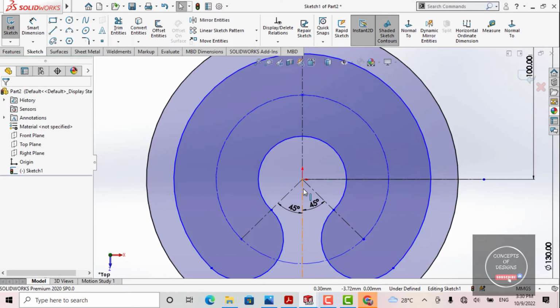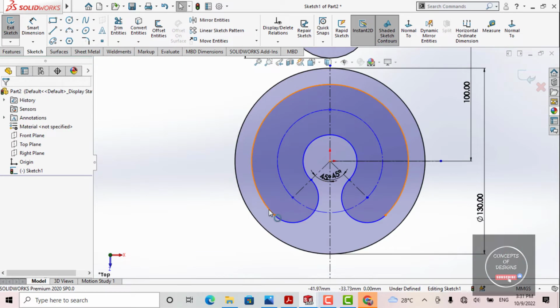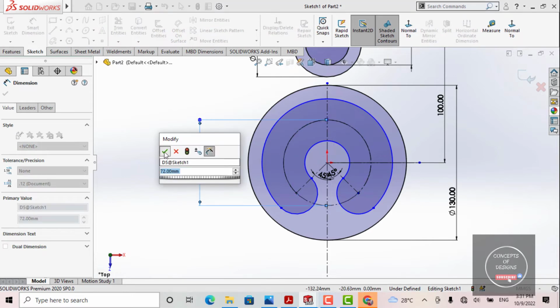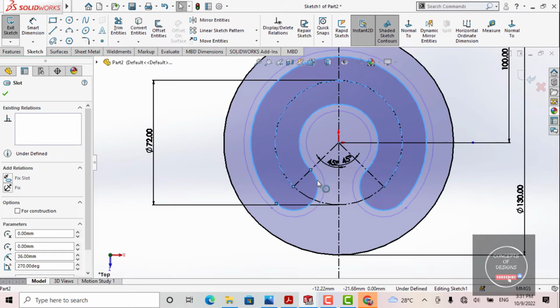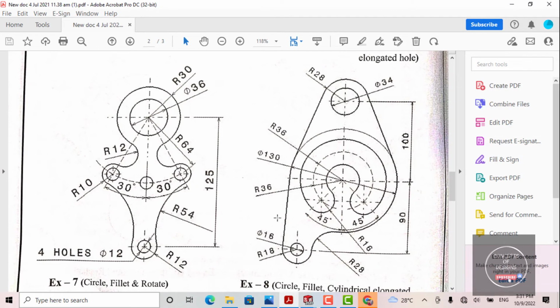How easy it is. Okay, if you want to drag this, it cannot be dragged because this is at this point. And the dimension of this one is 72 because the radius is 36. Okay, now one more thing, see, this one is dragging a bit up and down, so we have to provide the dimension to it. And again here you can see this is at 36 mm and the radius of this one is 36. It means that we have already provided the 72 mm dimension.